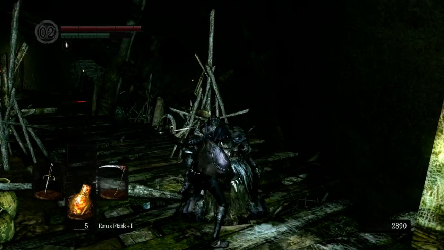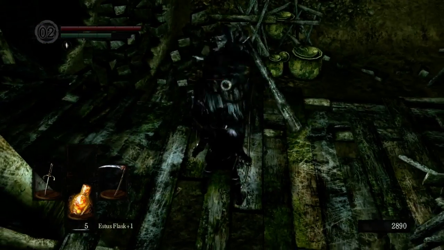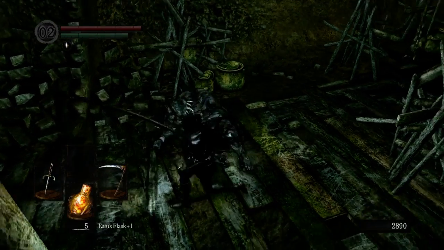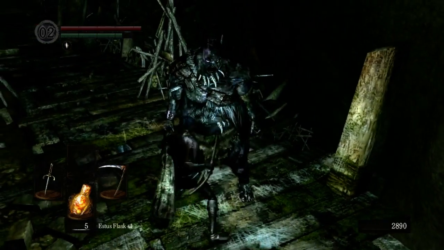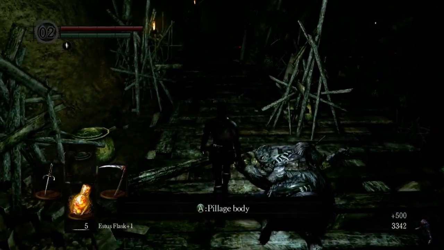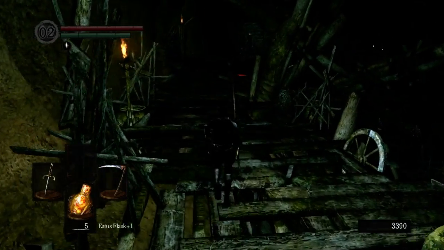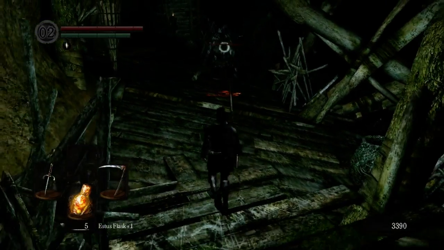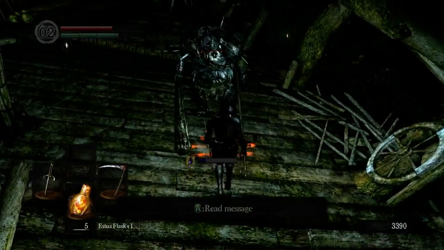These guys are pretty easy to parry too, because their attacks are so slow. That's not what I wanted to do. That's fine. Get wrecked. You probably can kill them faster by not parrying, but it's like free damage, so who cares? Except for, oh, he's roaring, okay. I was not close enough at all.